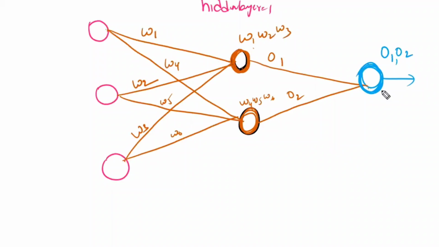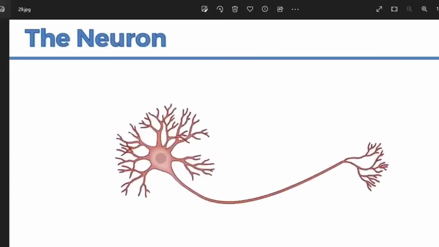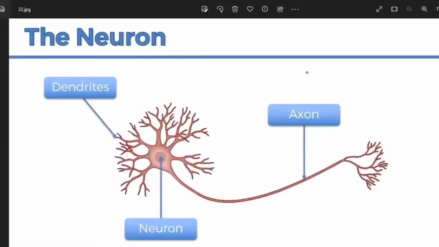Is that clear? So whichever neurons it is connected to, it is going to collect the information from those neurons and process it. Now the collecting part is clear, right? Now the processing part will enter. Now whatever data it has collected, it is going to work on that. It is processing and transferring the information.